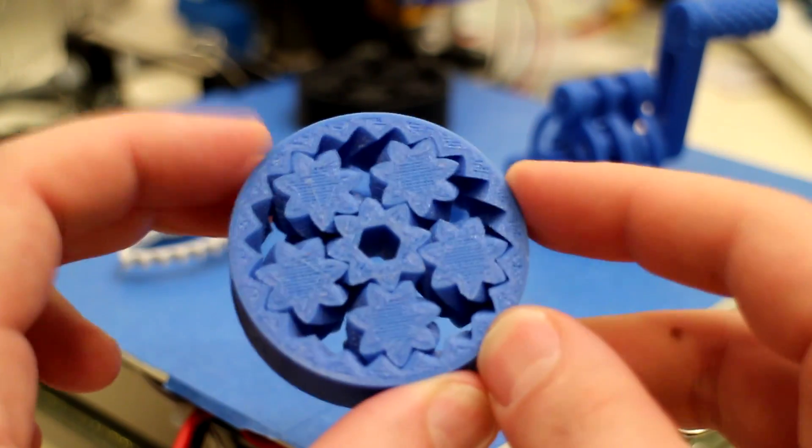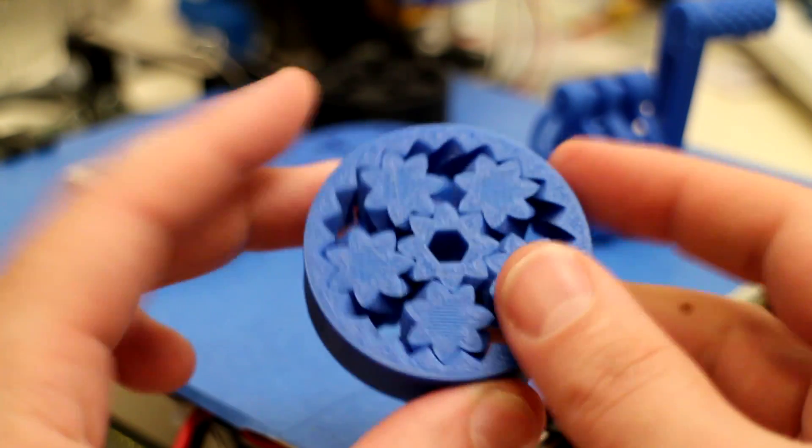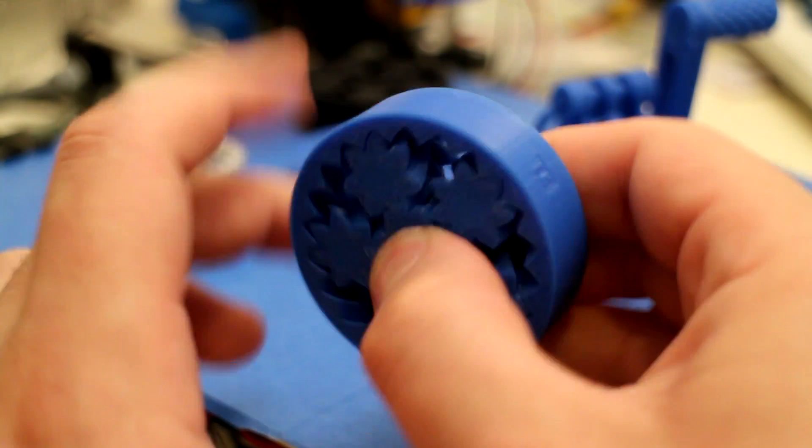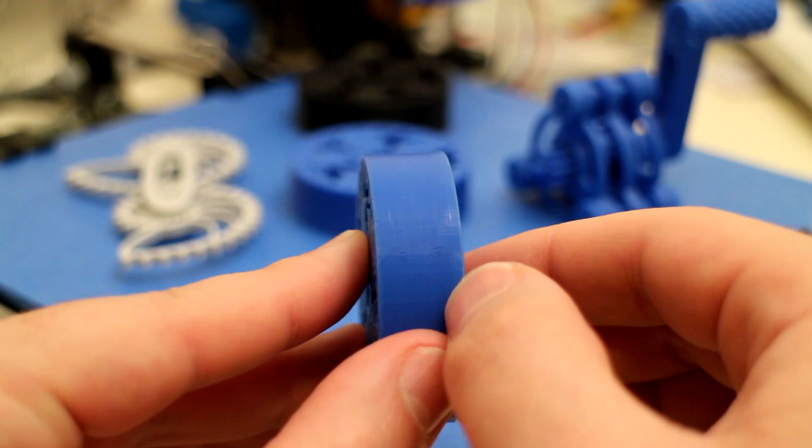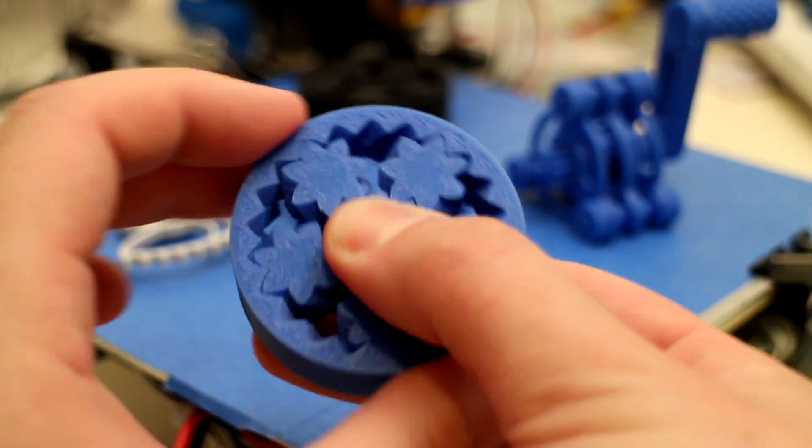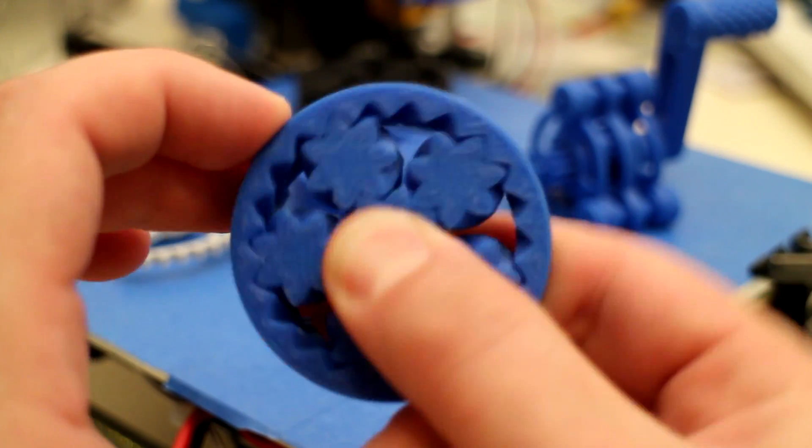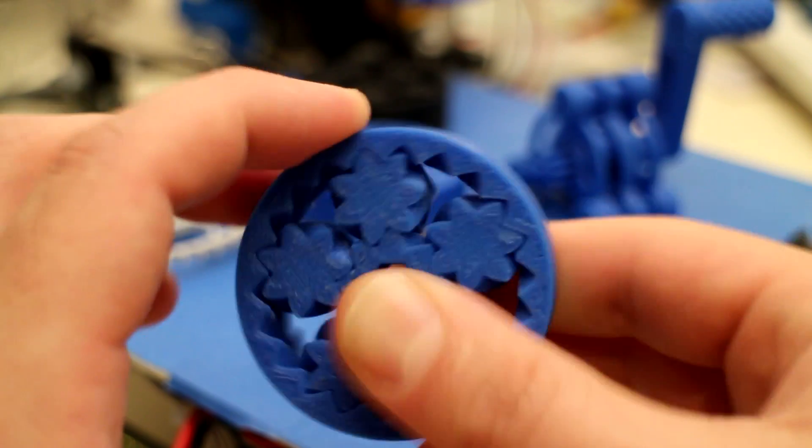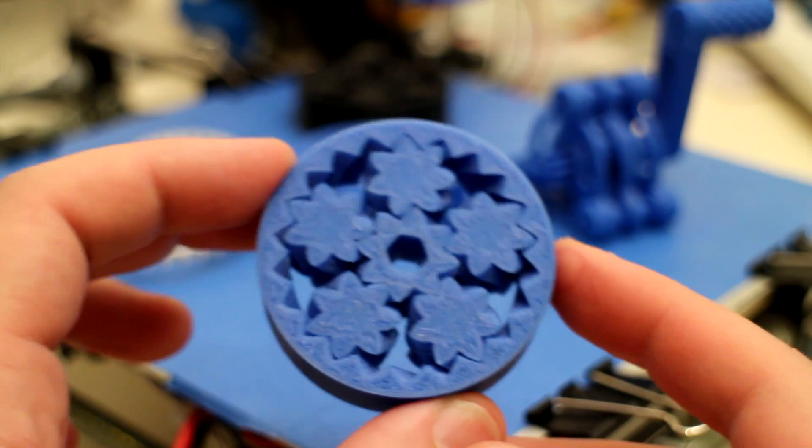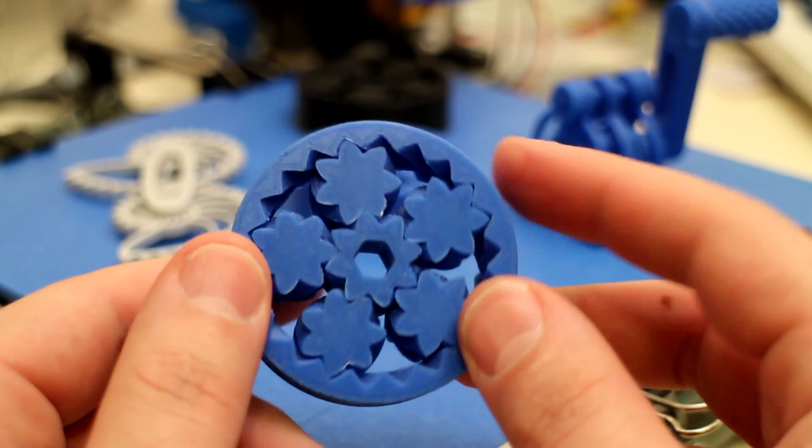When this finishes printing, it is one solid piece that doesn't actually move. You do need to crack it, but I was successfully able to crack it thankfully. There is one sticky spot about there—there must be a bit of plastic lodged in one of the gears somewhere. Not to worry, this is a great piece. This is testament to the accuracy now of the Bowden and the E3D hotend on this printer.